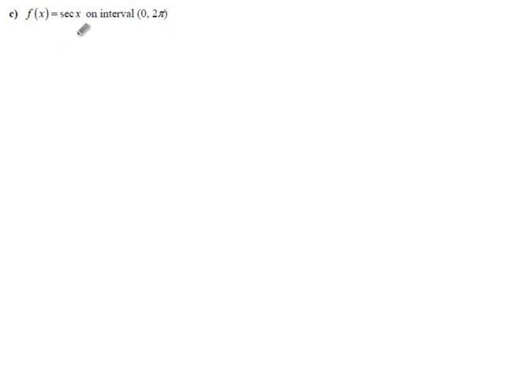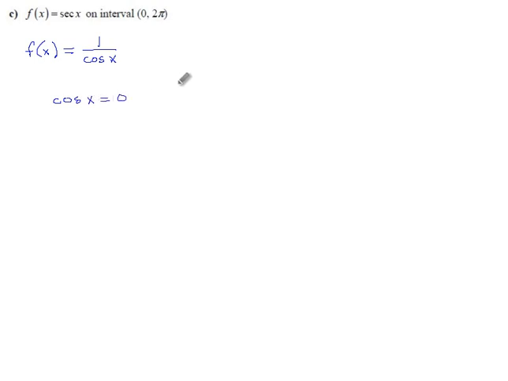of x is secant x, and we're supposed to find the locations of its asymptotes and its behavior near the asymptotes. So, secant x is a strange and arcane thing to say. What it means is 1 over cosine x. It's the reciprocal of the cosine function. So, if we want to know about its asymptotic behavior, we want to know where is it undefined, which means where is there division by 0, which means where does cosine x equal 0?